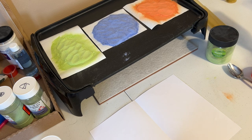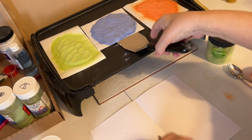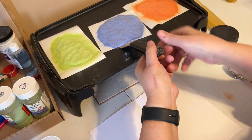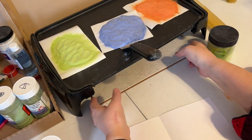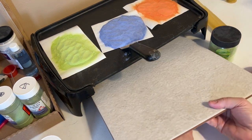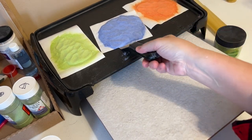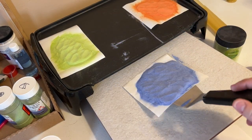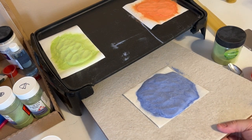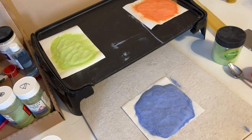Okay, so let's go ahead and take this off using a spatula. You could use a scraper. I'm probably going to make a mess of this. This is why I have a tile out here. Honestly, I'll probably just try to slide it off onto the tile. And I can always take my paintbrush and brush any excess powder. But let's see what we got here.